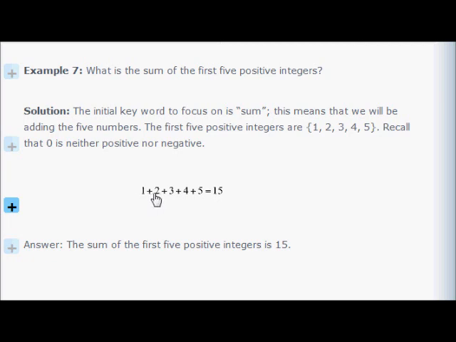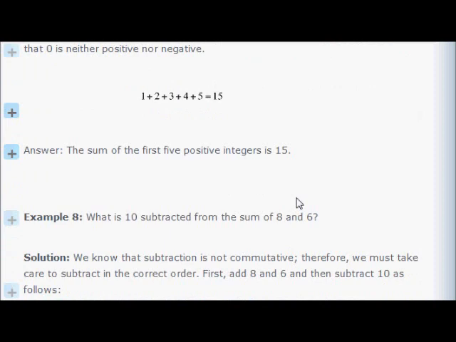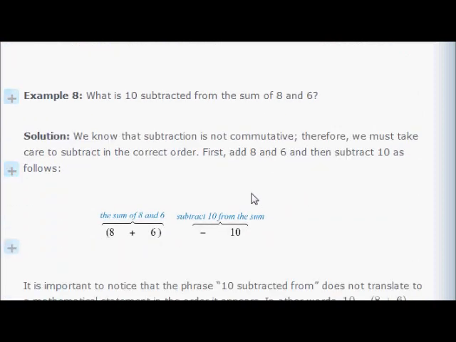It doesn't show the work here, but let's just try and remember this. 1 plus 2 is 3. Okay, so remember that part's 3. And we're going to add on another 3. So 3 plus 3 is 6. Okay, so just remember that this is 6. Then we're going to add on 4. 6 plus 4 is 10. Okay, so remember that this first part is 10. I'm going to add on 5. So 10 plus 5 is 15. Okay?